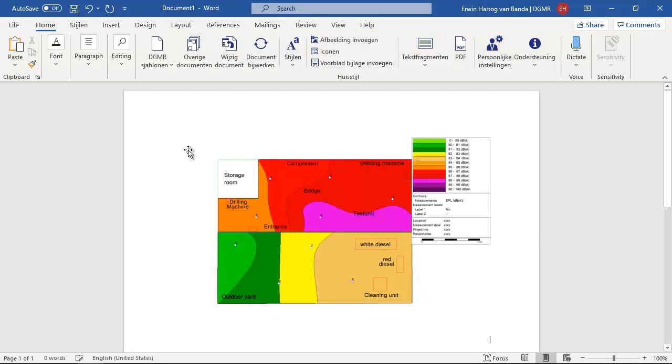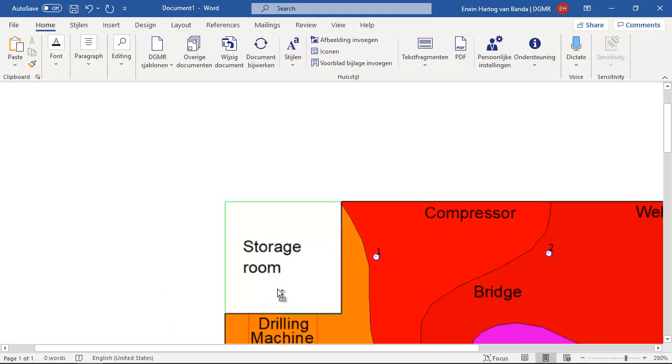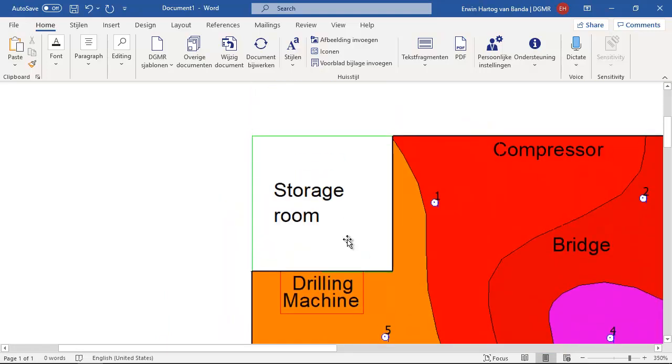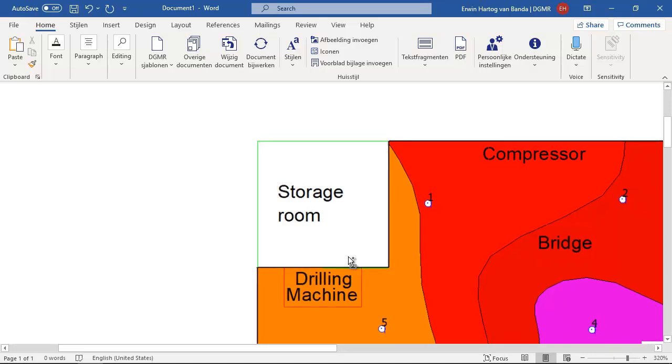Ctrl V. Here you see the picture pasted, including the legend, and when you zoom in, you see that it is a high resolution picture. So this could be printed on an A2 or on an A1, so this is a high resolution picture.